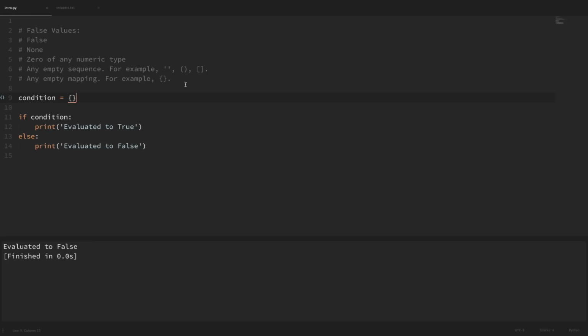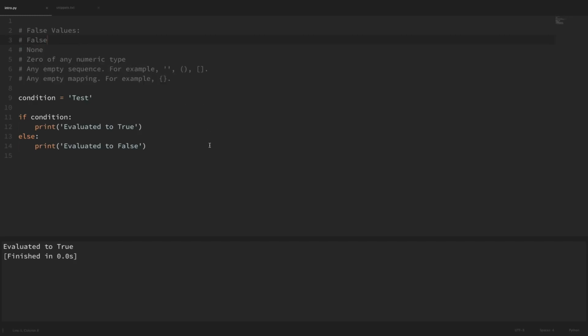So now that we know everything that evaluates to false, everything else is obviously going to evaluate to true. So, for example, just to do another example here, if I set this condition equal to a string that just says test, now an empty string would evaluate to false. So if we pass that in, then we can see that a string with some characters evaluated to true. So that's really important when working with these conditionals, is just having an idea of what is going to evaluate to true and what's going to evaluate to false.